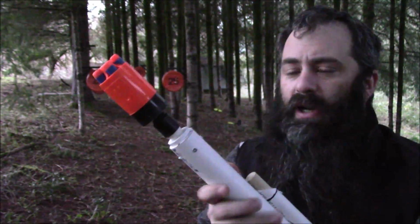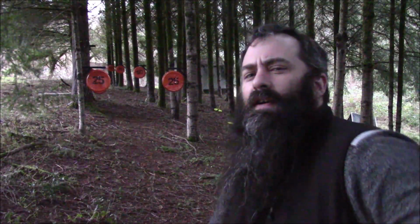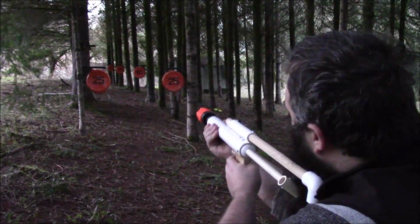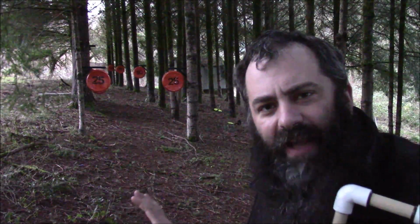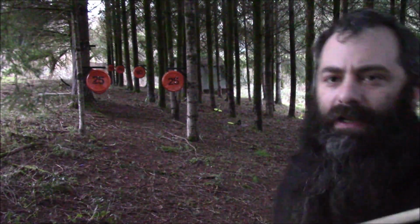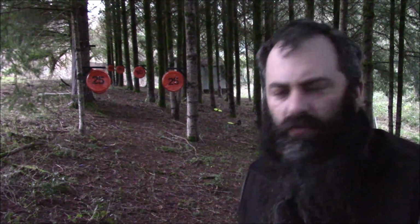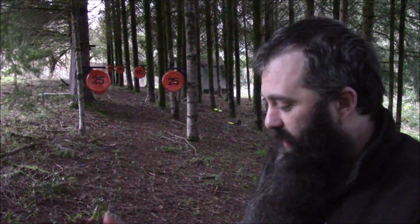All right, now we have a hammer shot cylinder. So 5 rounds. I want to see how well this thing can shotgun 5 rounds. Can I hit the 25? Range-wise, yes. Precision, not so much. But yeah, I could definitely hit a man-sized target at 25 feet, or at least, you know, scare a man-sized target at 25 feet. That's pretty cool. Let's check out some weirder ammo.